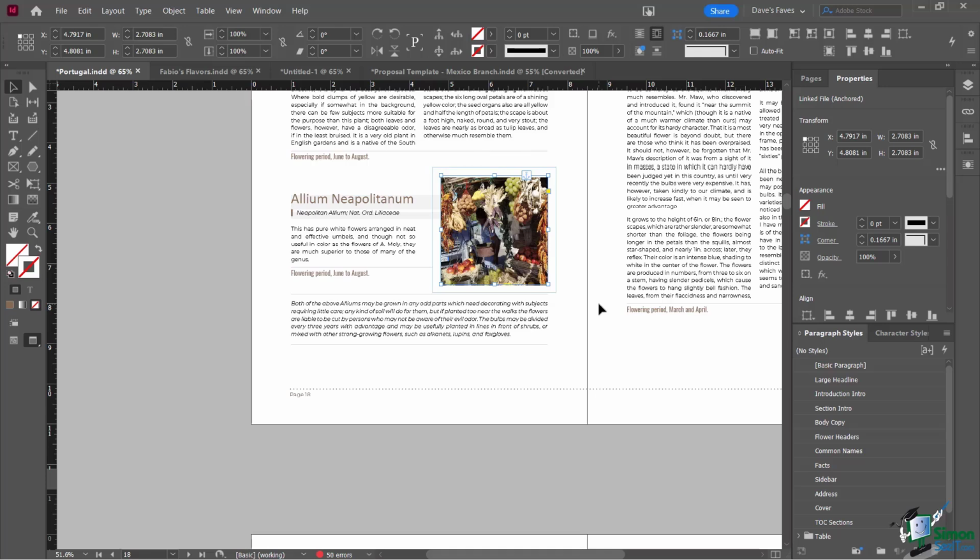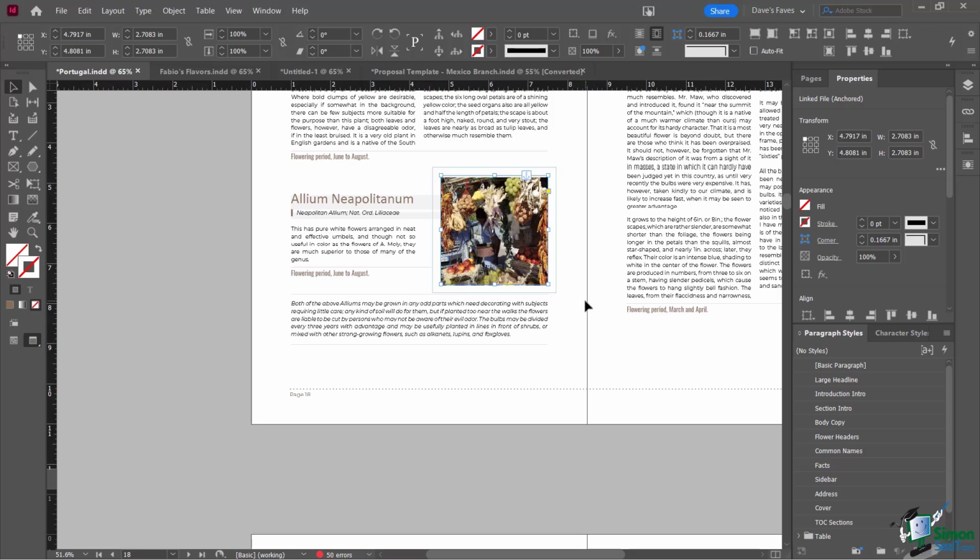But my client comes over and says, you know what, this might look nicer in a round circle frame. Well, I know how to do that from scratch, but I don't want to have to do that all over again because I like the placement of it, and I'm just going to waste some time if I have to do that all over again. Well, the good news is that InDesign has a really nice function to be able to convert your frame into a different shape. And by the way, if you're working with shapes, it's the same process.